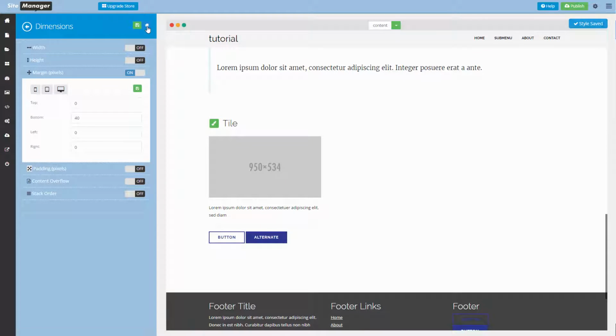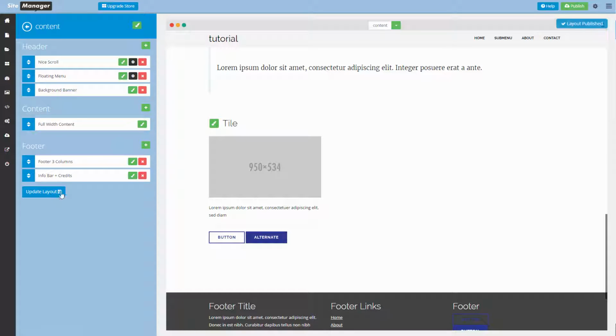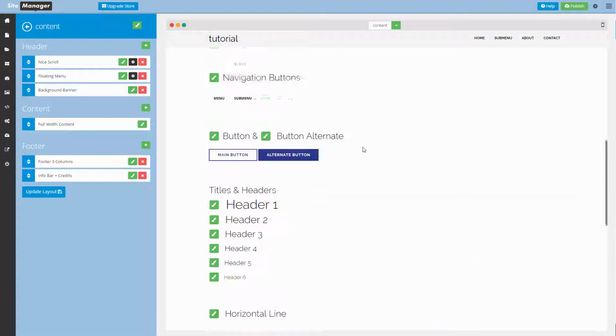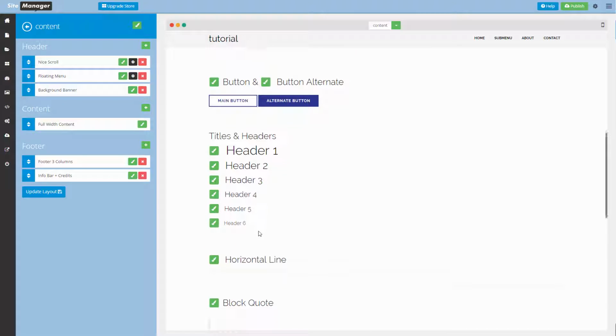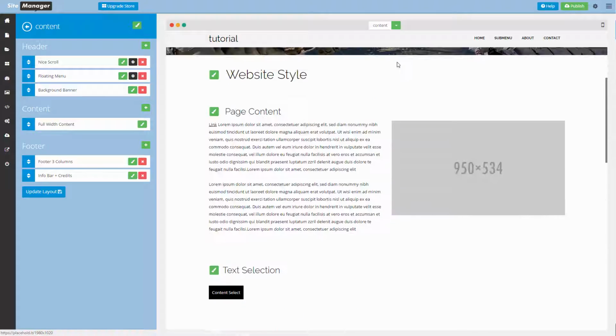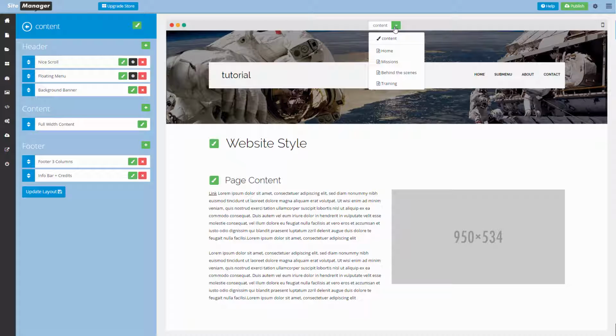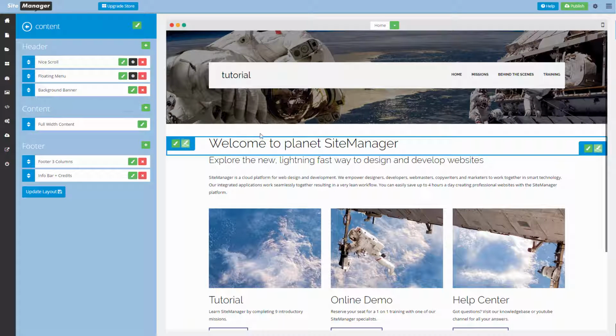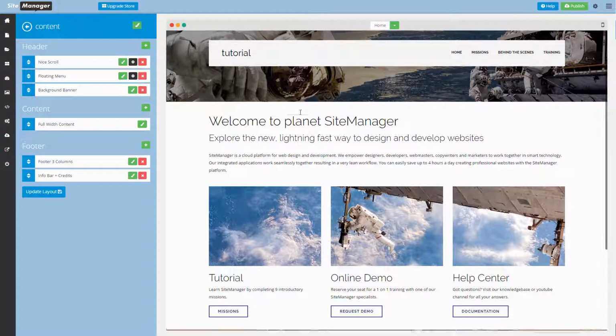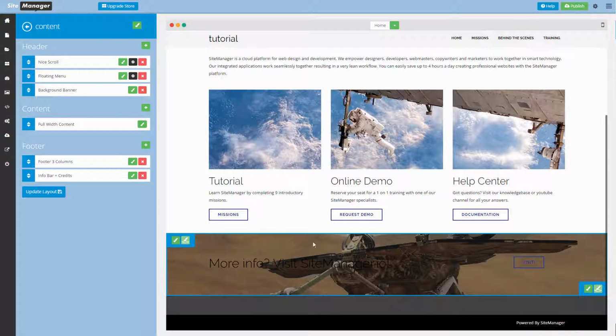So we click save and update layouts. So this is one way to style elements on a high level. As you can see, the headers are here, the buttons are here. So when you style them here, this will be enforced every time someone uses this element. But it goes a lot deeper than that. So when we select on the top, we can select our page that we created. So we go to the home page, and now you can see all the content that we created is available for styling as well.